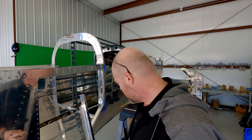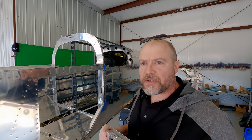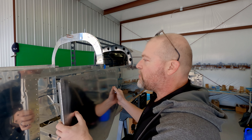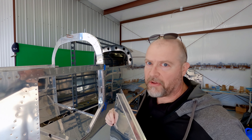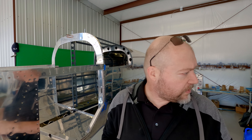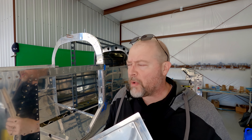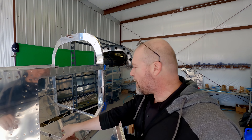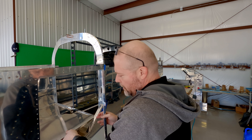I did use some pop rivets on the inside just because it got to a point where it was a pain, and I was actually doing more damage to the door than if I just used a pop rivet. I'm not worried about it because this is not a structural part of the plane. The other issue is my hasp lock isn't long enough — I'm going to have to find a different lock or make the hasp a little longer because it just barely sticks out. I'll fix it, that's not a problem. So now I'm going to get this drilled in, and I imagine the next thing is match-drilling this hinge to fit these holes.